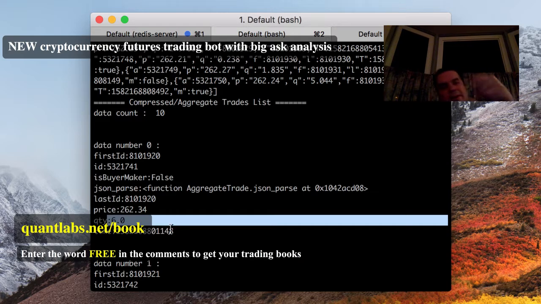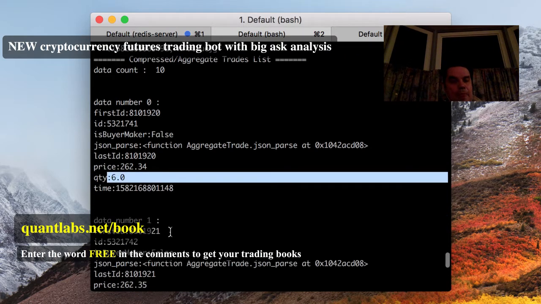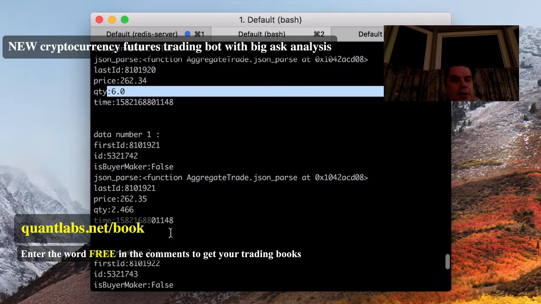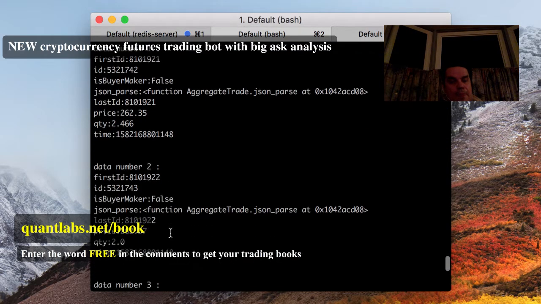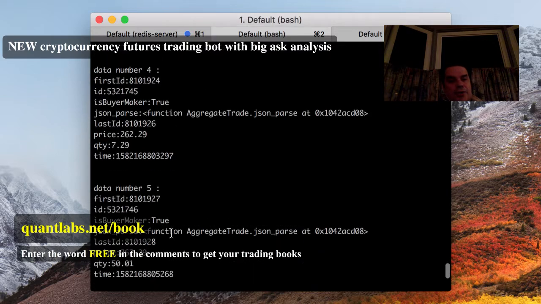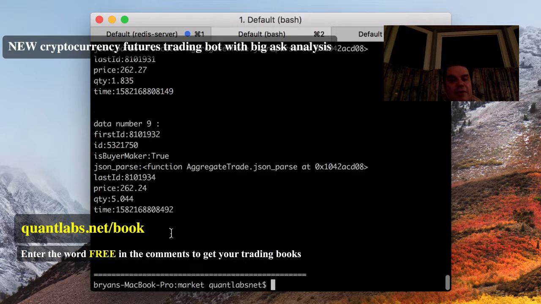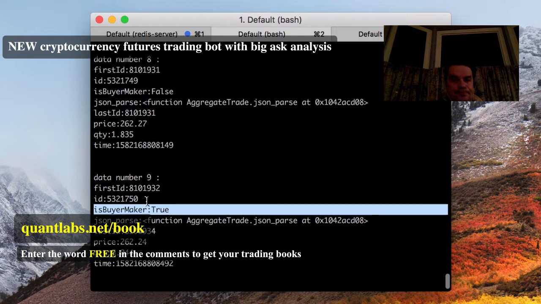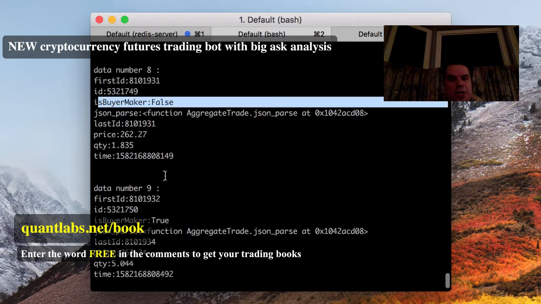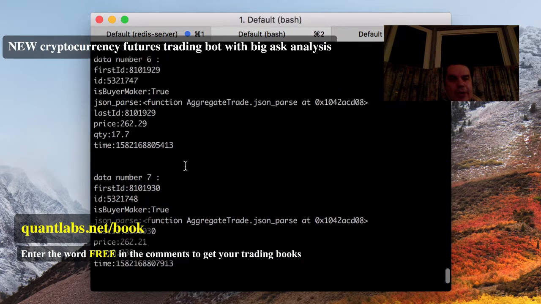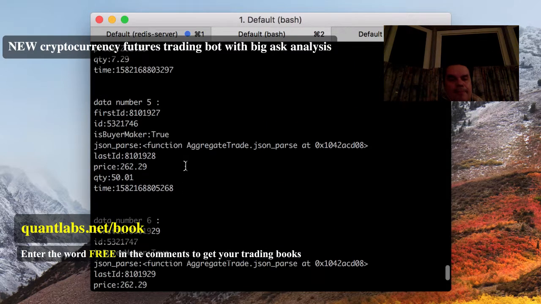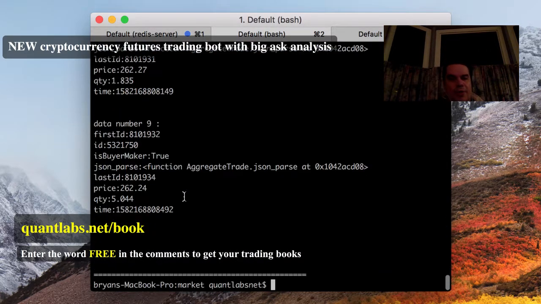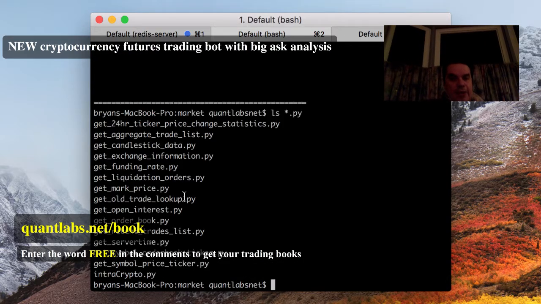So here we can get information on what people are doing, how people are trading, and I don't know any other exchange that gives you that. That's very, very transparent. And the other thing I forgot to mention is, is the buyer a market maker? So you can judge who's a market maker and who's not. Okay, that's also important information. I haven't done that type of analysis yet, but just wanted to show you that.